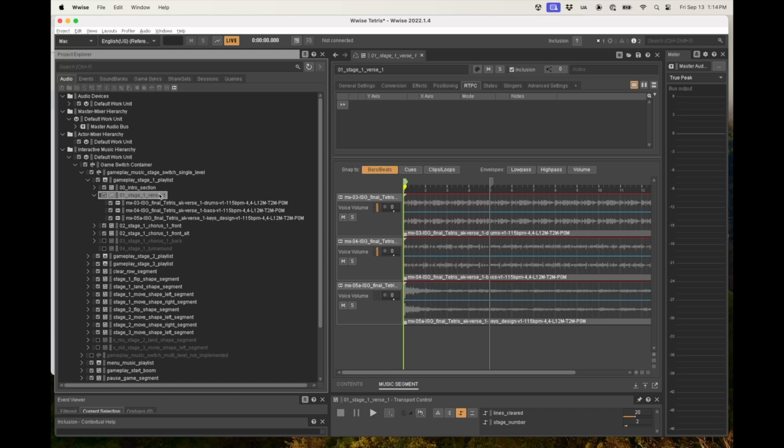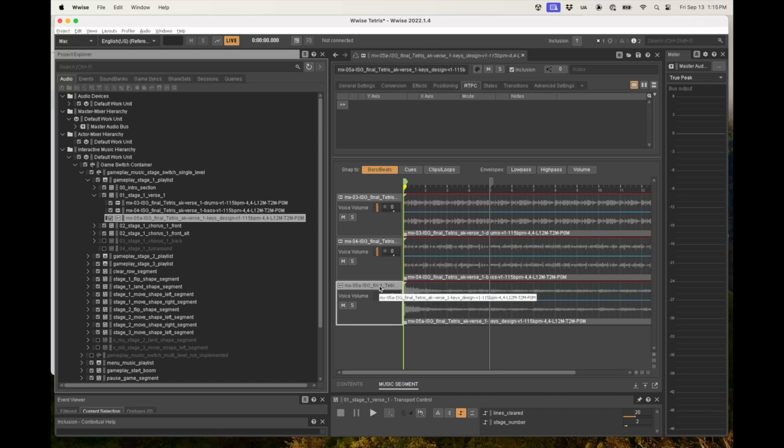So we see in stage 1 in verse 1, and you'll see I've named my musical segments kind of in classic form. This segment is built of 3 elements, 3 stems: drums, bass, and keyboards and sound design elements. These are separate because we address them individually. Keyboards and sound design elements were originally multiple stems, but as we didn't need to control them uniquely inside the game, I went back and rebounced them into a single one to decrease the load on the system in terms of the number of files it's playing.